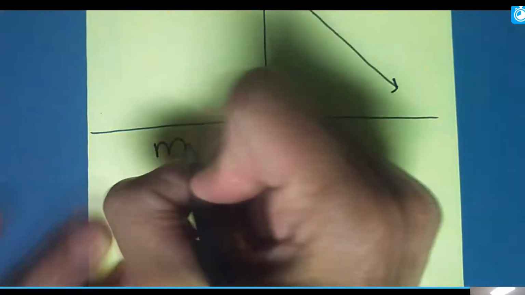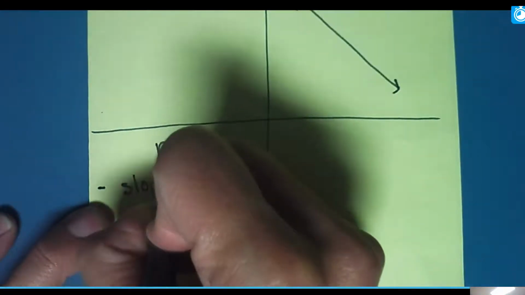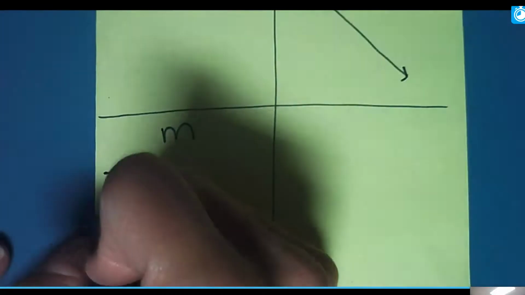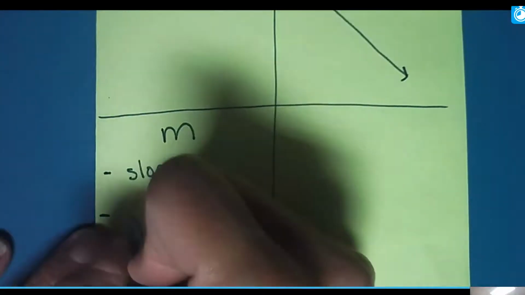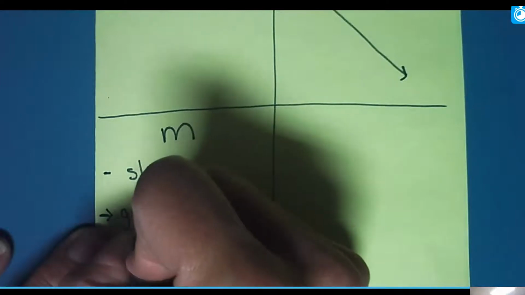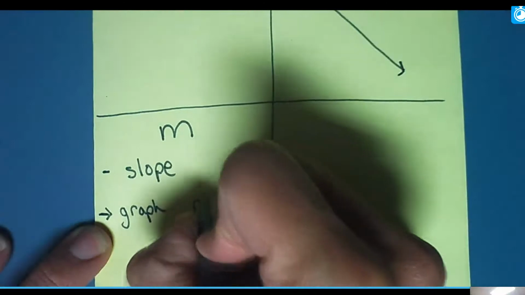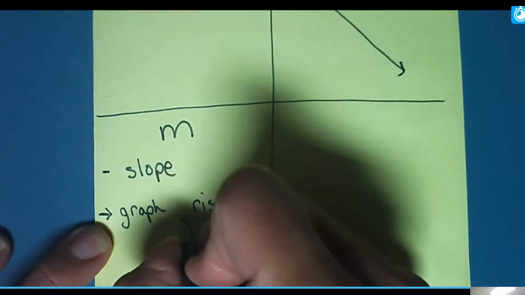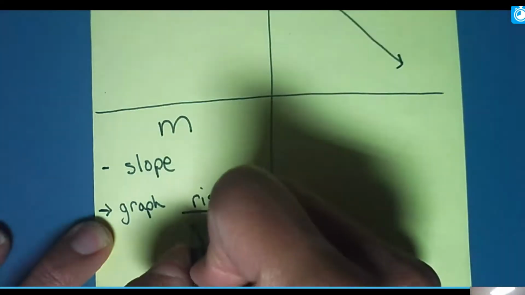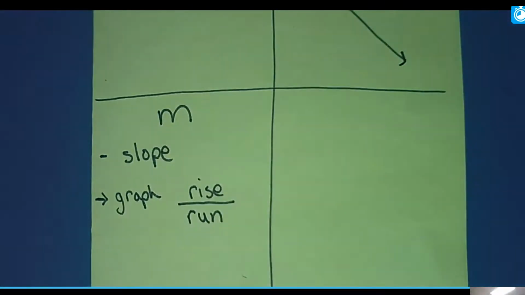So m is our slope. That's its official name. And how do we find m? Well, if you have a picture, so if you have your graph, you can actually see m by counting the rise, how many goes up or down, and the run, how many times it goes left or right, to get from one easy point to a next. And that's something that you should have learned in middle school, all right?